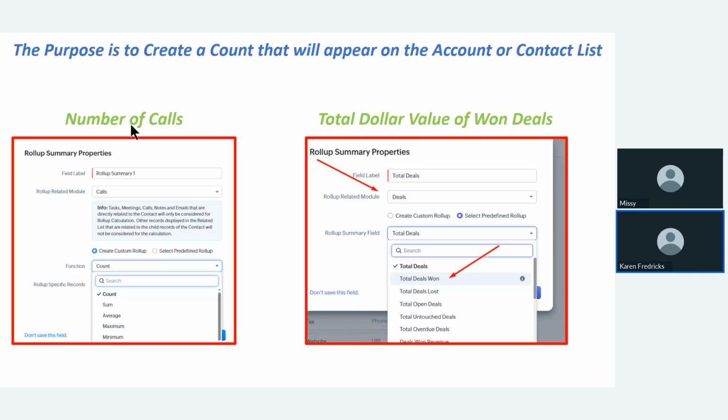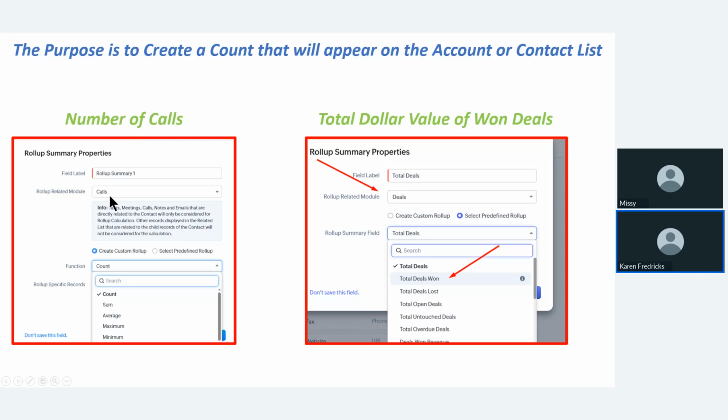You have to go into each individual account or contact, and actually there it will give you a number. So I go into Missy's record and I've got 6 attachments, and I go into Sebastian's record and I've got 4 attachments, but I want to see that for all of my contacts on my contact list. So that's the purpose of a roll-up summary. So to create the field, we give it a name.